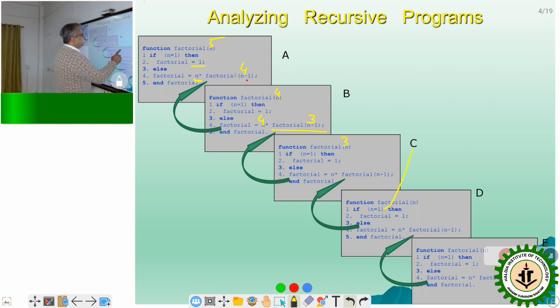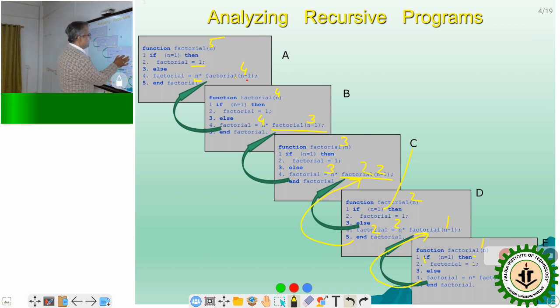If this is 3, then factorial 3 minus 1, that means here it is 2. So if it is 2, this will be 2. And if this is 2, this is not equal to 1, so this will be 2 and this is the factorial 2 minus 1, that means it is 1. Now here, if it is 1, then it will catch this instruction, n is equal to 1, then factorial is equal to 1 and then return. So here it will straightly go to its mother function with the value 1. So 2 into 1, end of the factorial, factorial is equal to 2. Now if it ends, where will it go? It will go to its mother function.